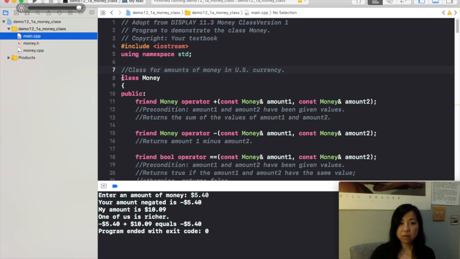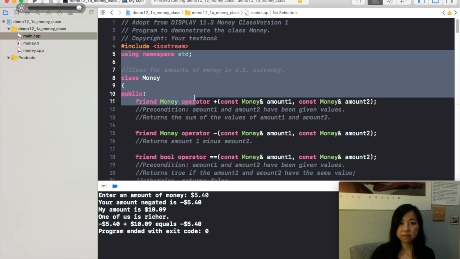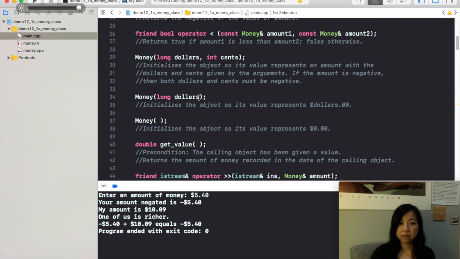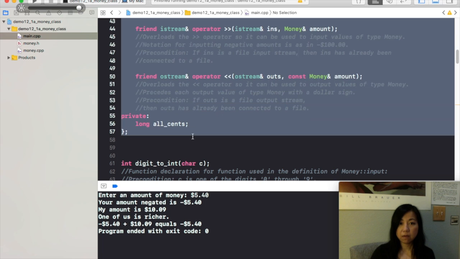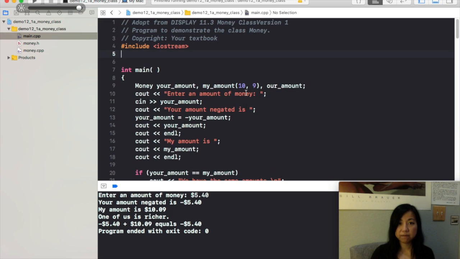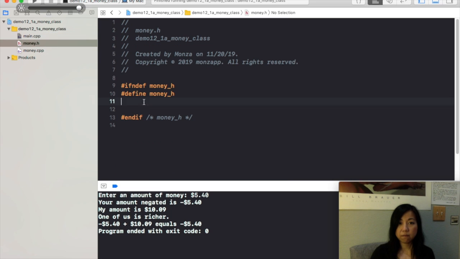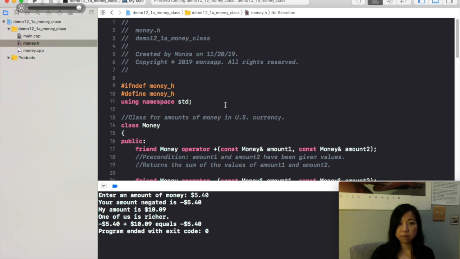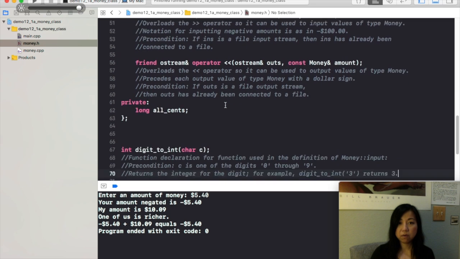So let's go and take the money class, and also this digit to integer, because we need this in the class. So we cut it from the main file, from the main.cpp, and place it here.